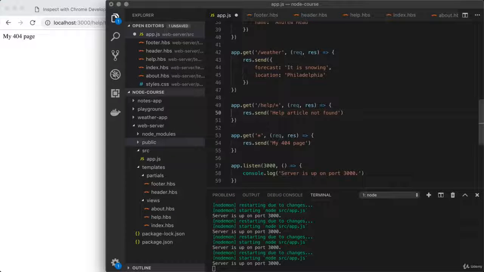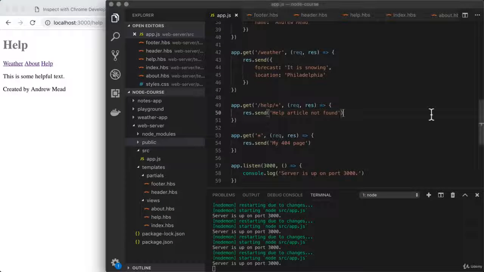Perfect. Now if we save app.js, we can see this showing up when I visit /help/test. I refresh the page, and what do I get? I get help article not found. Now if I go to a route that does exist, like the /help route, I do indeed still get that content.